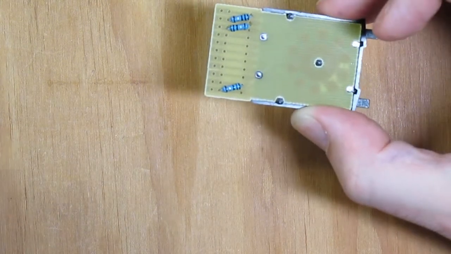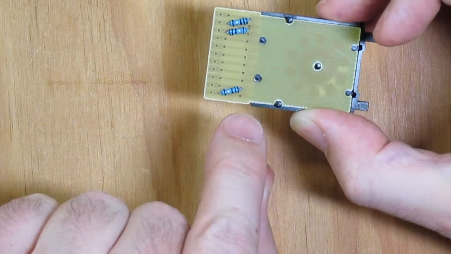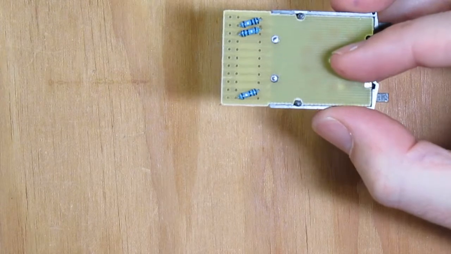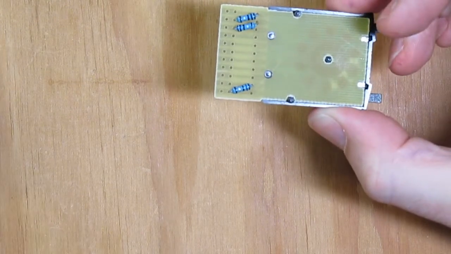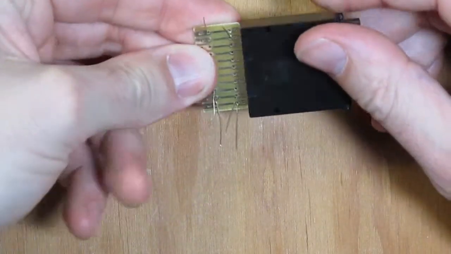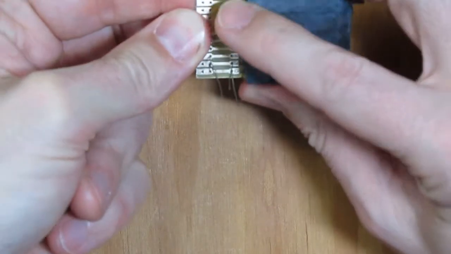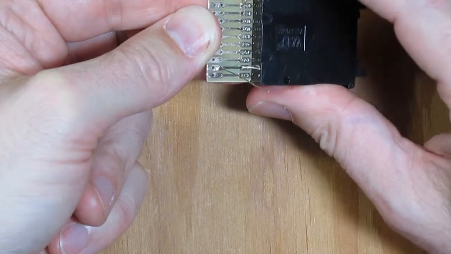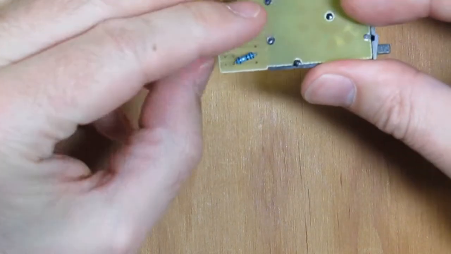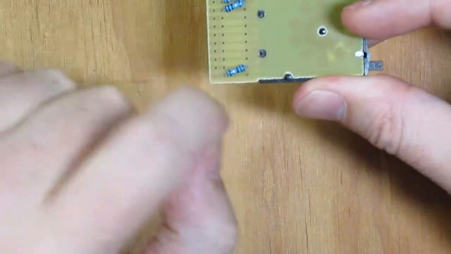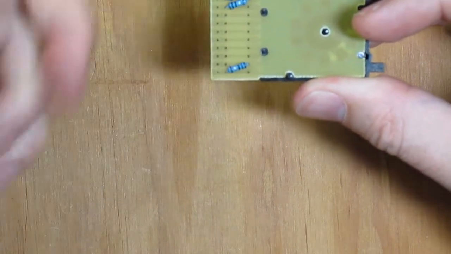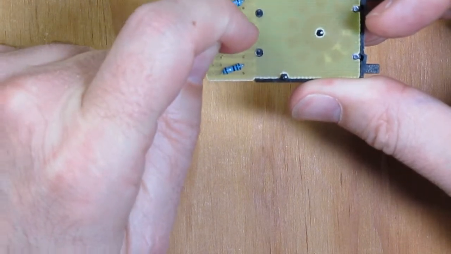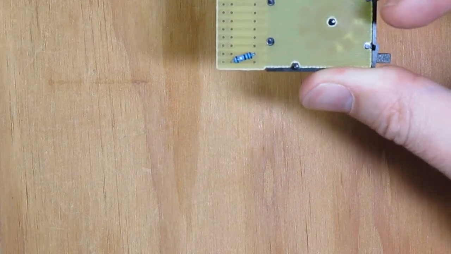But we do need to do one more thing - we need to have a jumper here from the 9 position to the common position, and that's to complete the series circuit. What I recommend you do is when you're going to solder up these resistors, you're going to snip off the excess wire. If you're careful, as long as you don't have any metal contact any other metal, you can just use one of those scrap pieces of wire to jump over from common to 9 and you're good to go.